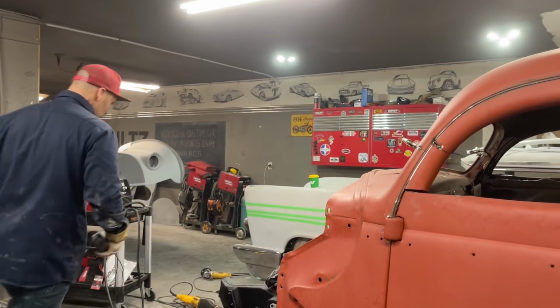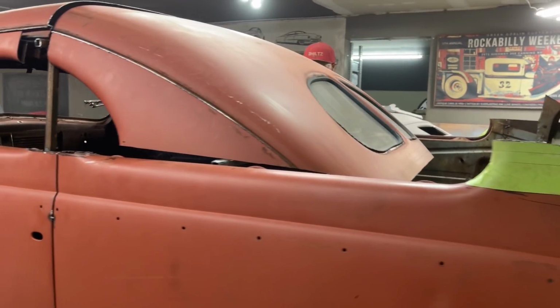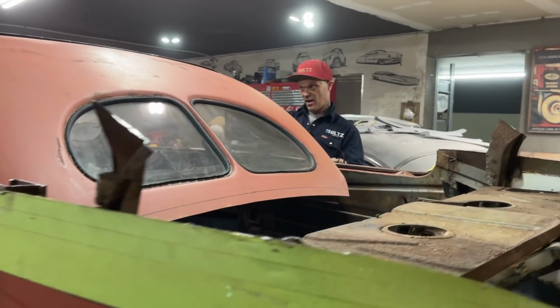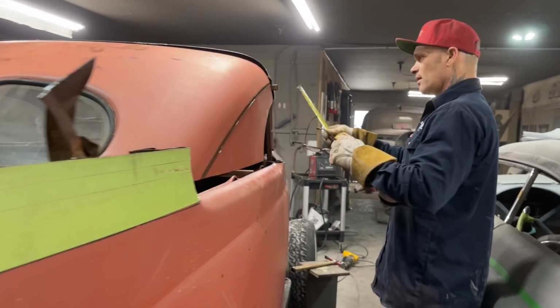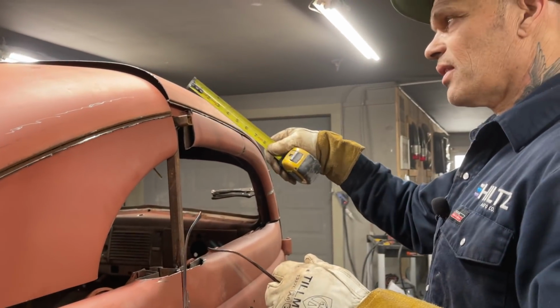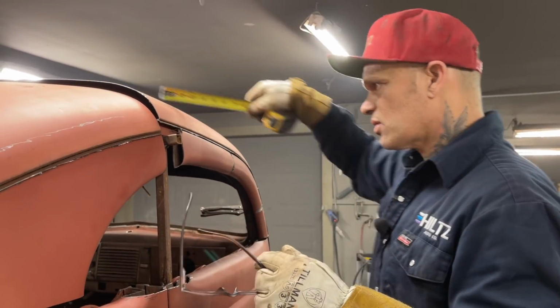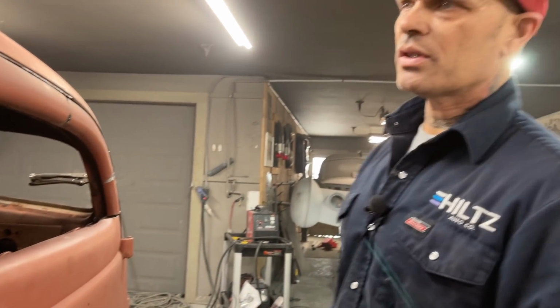I'm going to go to the other side. We're hard up there. 5.5 inches will do it. I'm going to take off the top of the doors. I'm going to cut them off. Take 5.5 inches out of this. Cut this 5.5 inches, cut all the way across there. Put it together. See what happens. What am I going to do now?